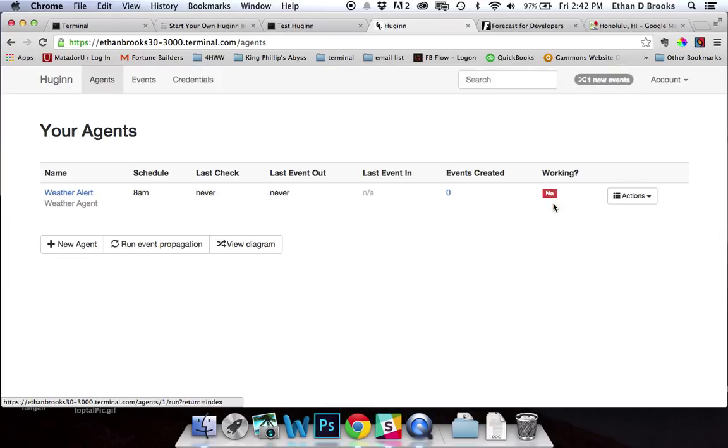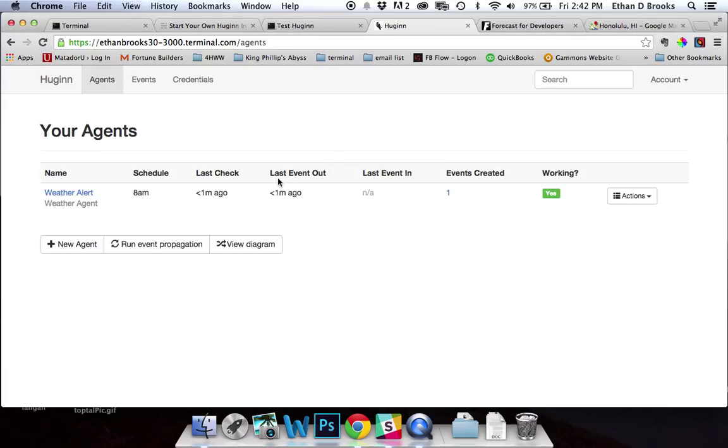And when we reload the page, you can see here it's running a new event. When we reload the page, this will suddenly and miraculously change to yes. It's a little bug. I'm not sure why it does that, but just know that if it first shows up as no, try running it and make sure that it changes over. And we'll reload the page and you'll see what I mean. So now it's all of a sudden working. Don't know why it does that, but it does. And it actually happens with a handful of the different agent types. So always think of that as an option if you're setting up agents and they seem to be not working. Try running them.